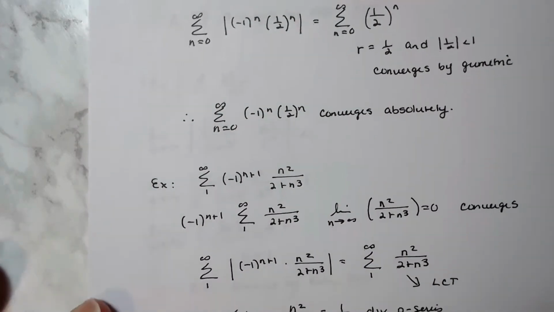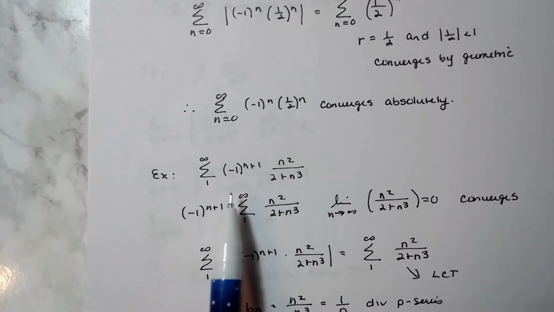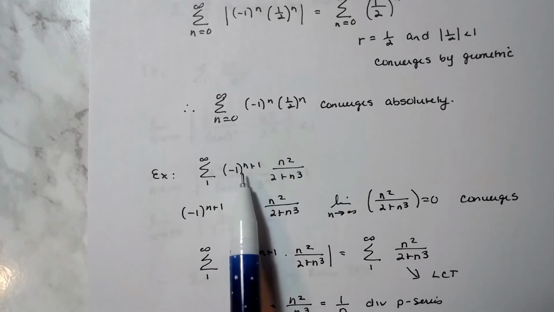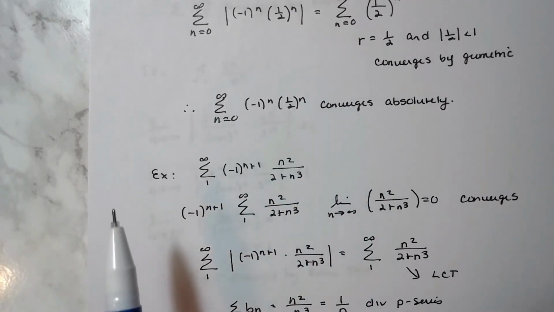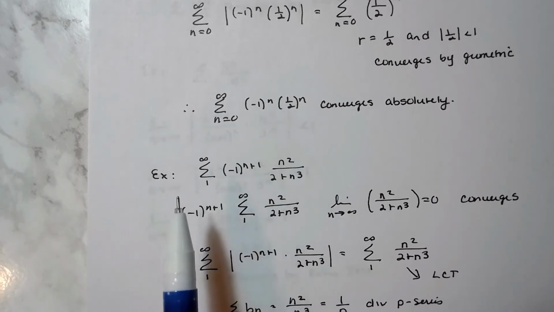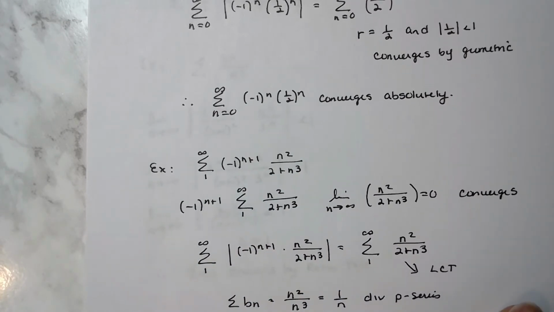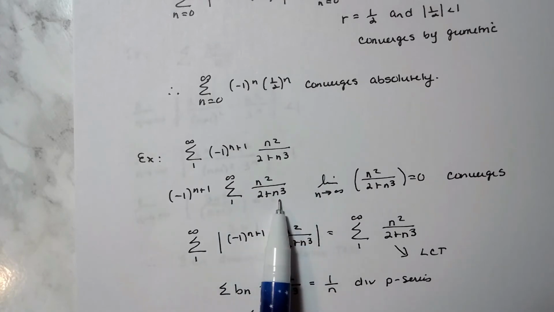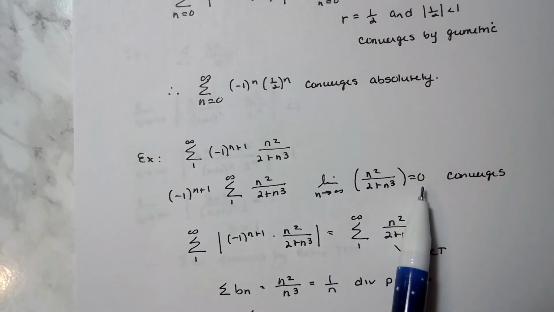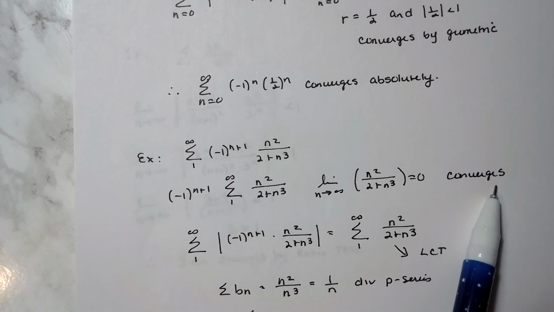Here's another one. If I just asked, does it converge or diverge, all I need to do is pull this out and take the limit. If it equals 0, I'm done. If it doesn't, I'm done. So I don't have to do any other work. So I pulled it out. I have this thing here. I take the limit. I get a 0. Yay. I say this converges by the alternating series test.